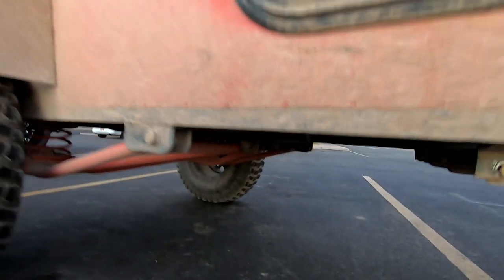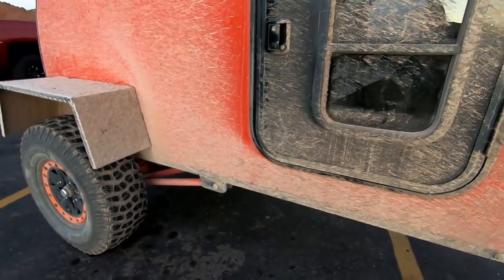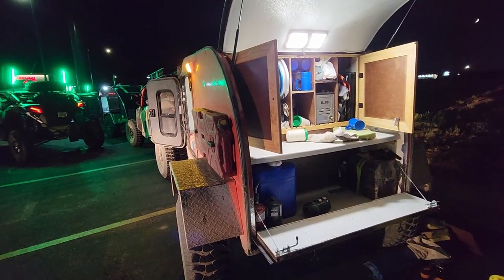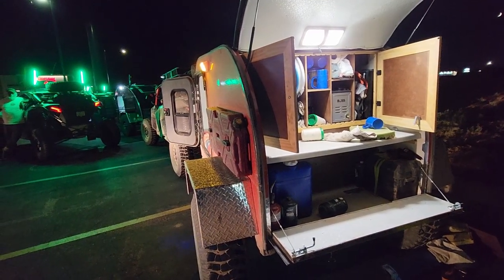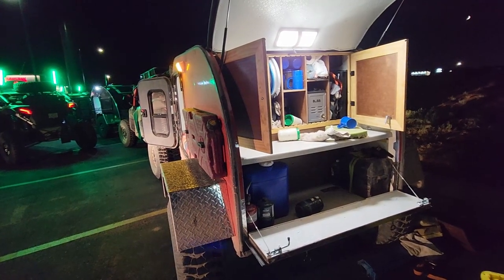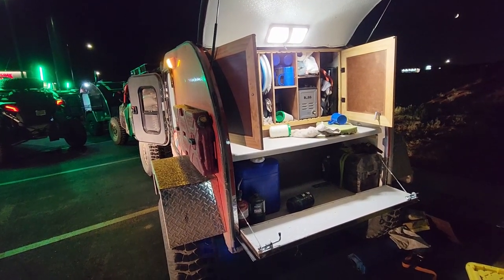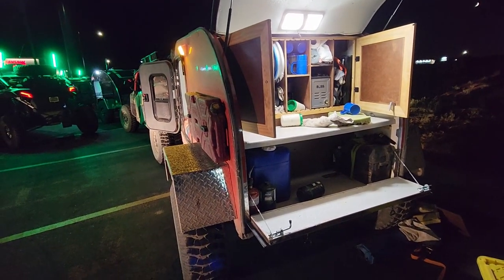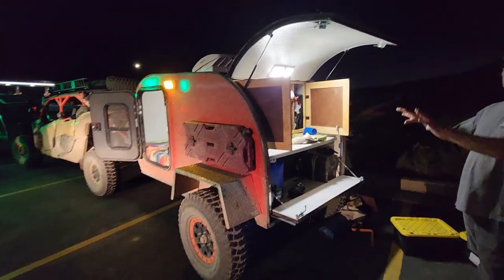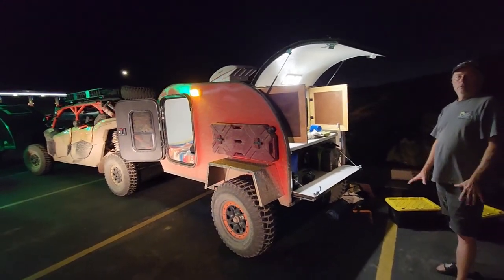I'm going to show these guys a picture of the coil springs right here. What are those off of? They're actually the front primaries that came off this when I put the iBox on it. Okay. They're the 4-inch. Okay. And they work fine, but they're a little bit weak for the weight that turned out to be on this. I'm just shy of 1,000 pounds for the whole trailer. Just under a thousand pounds loaded, you guys.